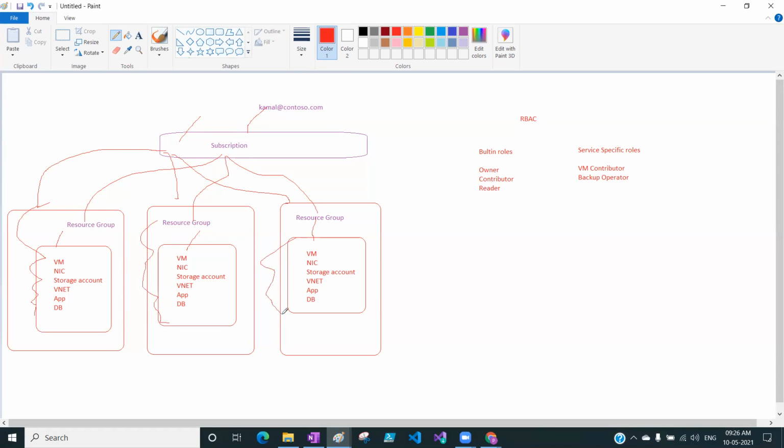But since VM contributor is created only for virtual machines, you get access only to the virtual machine. Though you got access to the DB, app, VNet, you cannot perform any operation because the permissions are customized to operate only for virtual machines. So that is the service specific role.